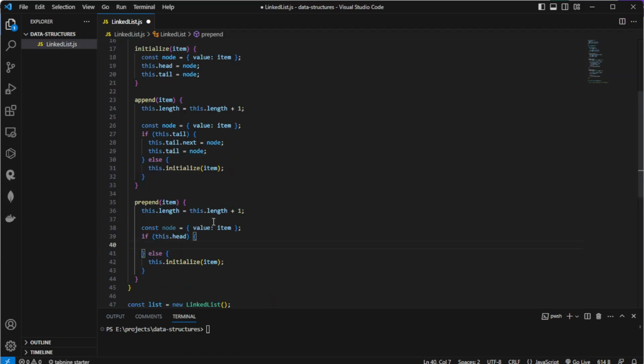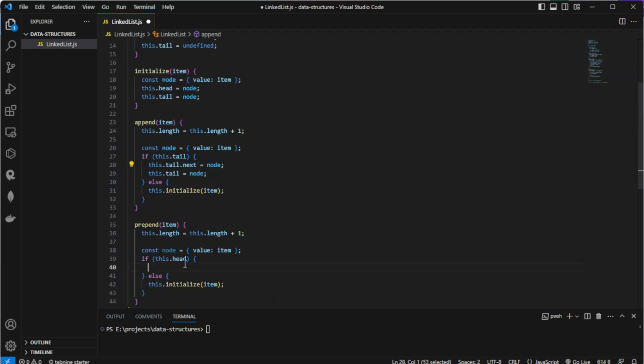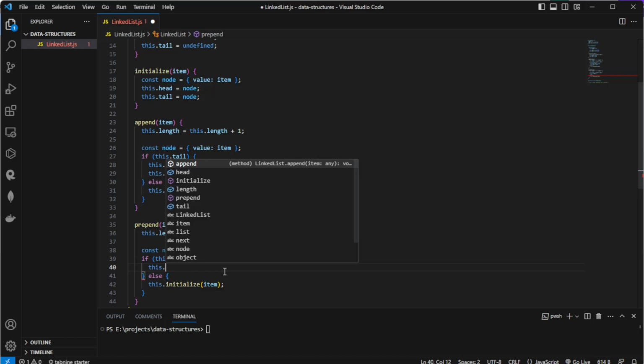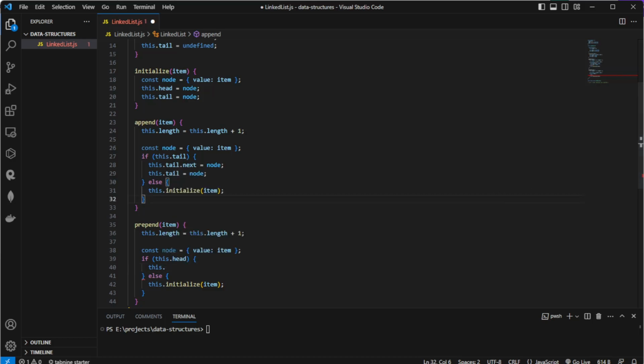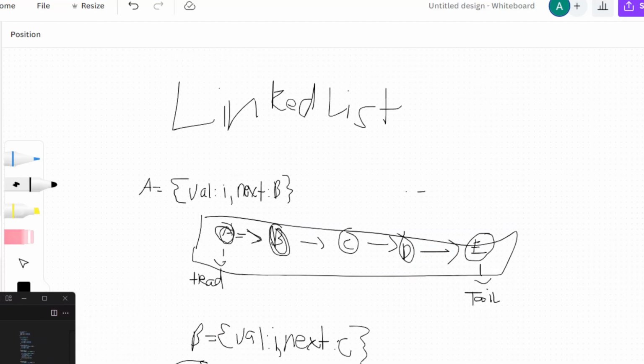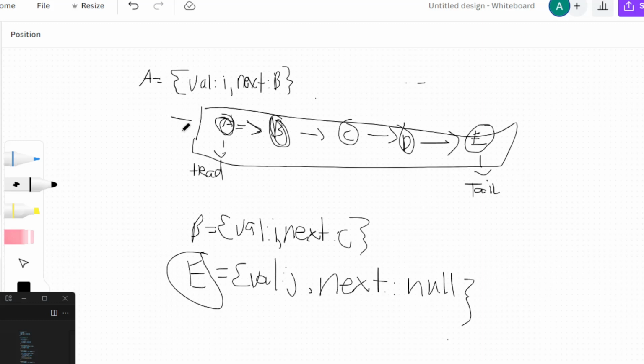Okay, somewhat the same logic here, but this time it's a little different. Since we're prepending, that means we're inserting at the very beginning. So if I show you on the whiteboard, from A, the head, for example, we're going to prepend, let's say, letter Z, right before A. Okay, I should actually grab my marker here. So from A, let's say we're going to add letter Z right here on this list. That means this will be the new head.